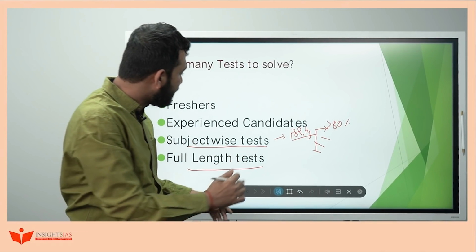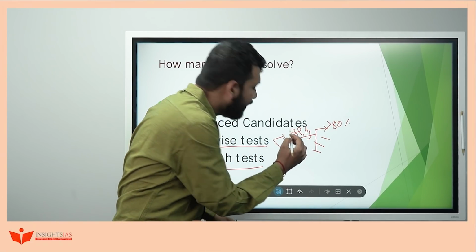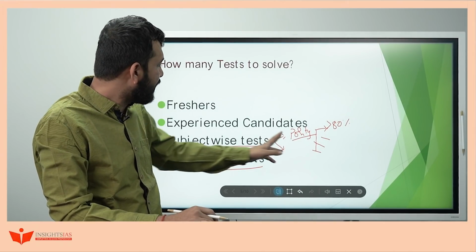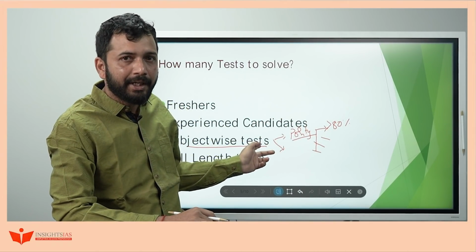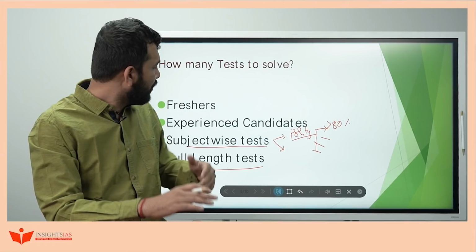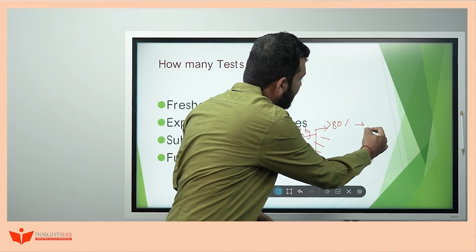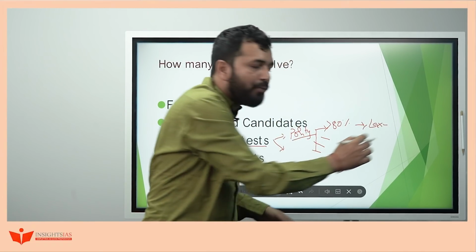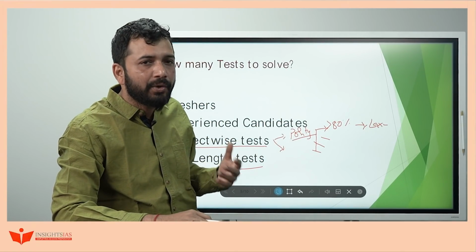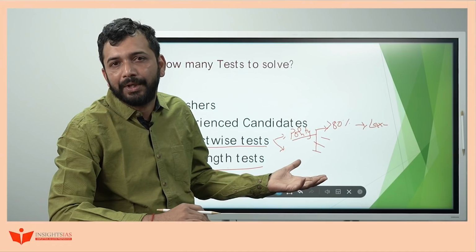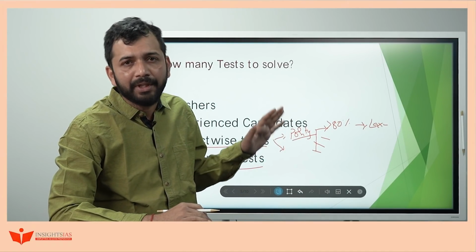But let's say in some subjects where my sources are limited, here there are 2 things. One, I am good at it. Second, the source is fixed. Like almost 90% of the students study Lakshmikant. Now if I am thoroughly done with Lakshmikant, then I don't need to do too many tests from polity as long as you are comfortable with Lakshmikant.